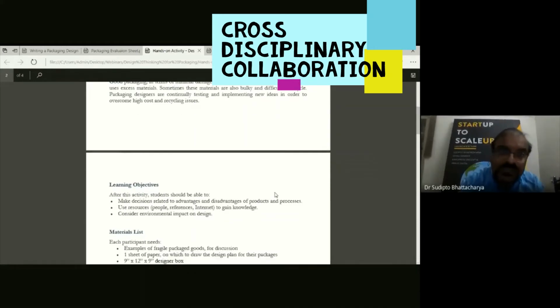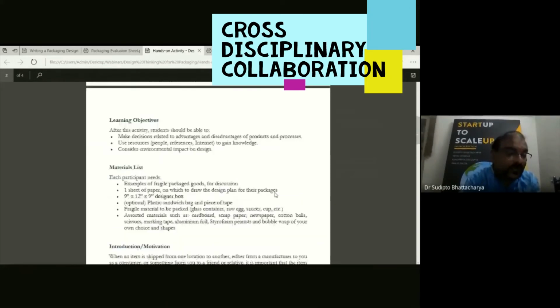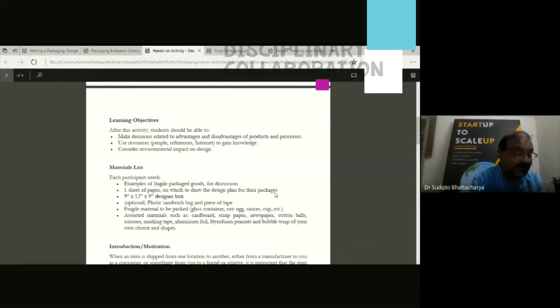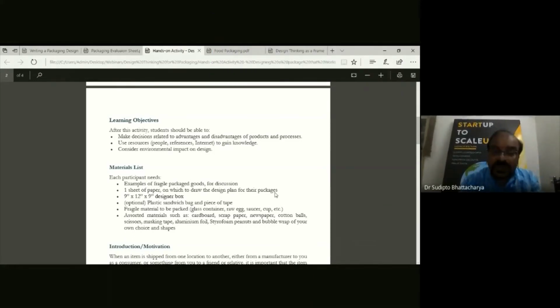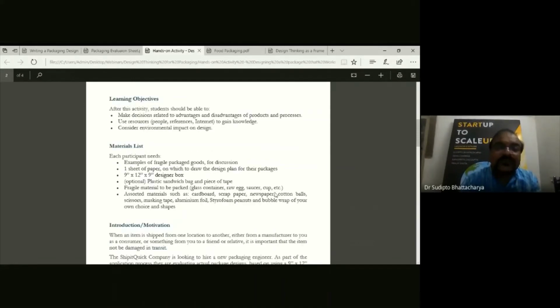One is the cross-disciplinary collaborations you do. Another thing which you do is a human-centered approach. The designer will be able to discover a lot of opportunities and problems by focusing on stakeholders' needs. So you do a cross-functional collaboration, or cross-disciplinary collaboration, so to see. Then you get hold of something to do with your design thinking approach. So I will go ahead first with this particular activity which I gave.